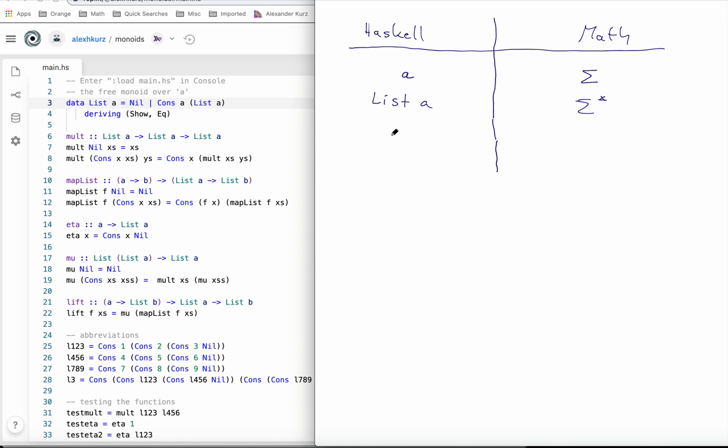So we see on the left in line number 3, nil. And this is the empty list. And depending on whether I really talk about the free monoid, I want to write the empty list with these square brackets. In the generic monoid notation, this was the neutral element, and we called it E.